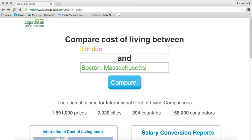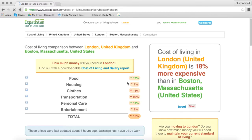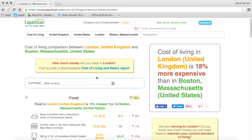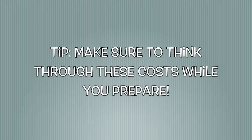First, we'll compare the costs of living between London and Boston. Overall, the cost of living in London is 18% more expensive than living in Boston. The categories will allow you to drill down further. You can compare the cost of food, housing, clothes, transportation, and entertainment. By selecting a category, you can dig even deeper. So you can see that in a place like London, while some things, like two pounds of tomatoes, may be much cheaper than in Boston, other things may be more expensive. Make sure that you think through these overall costs as you are looking at study abroad options. Exploring the non-tuition costs of your programs can also help define financial considerations and if your semester abroad will be more or less expensive than staying on campus.